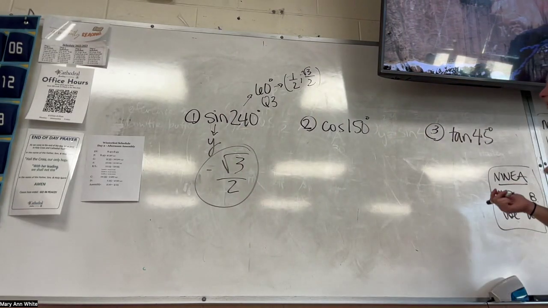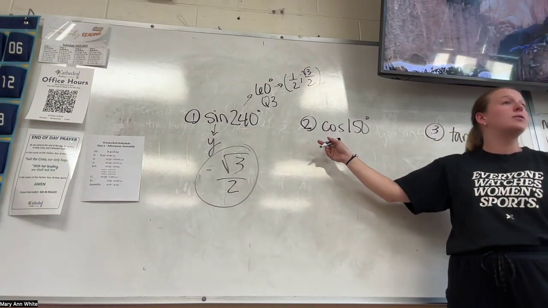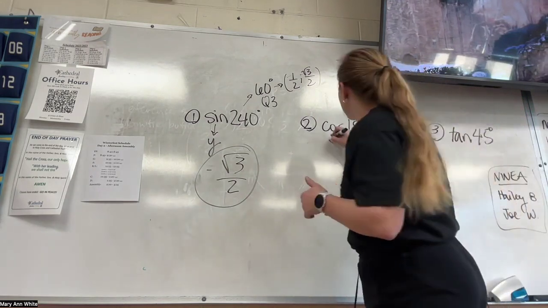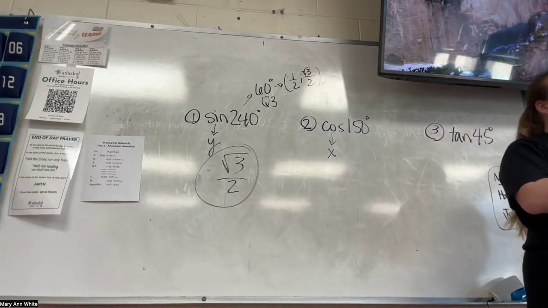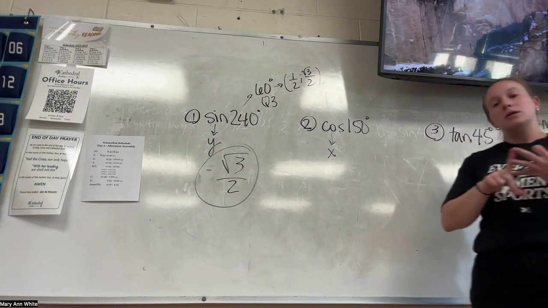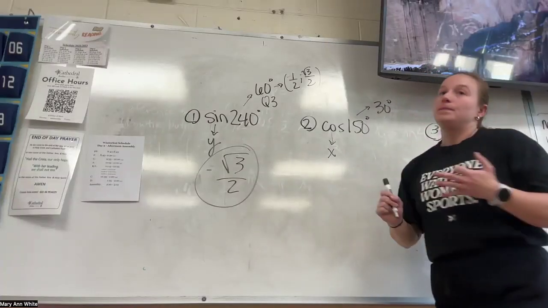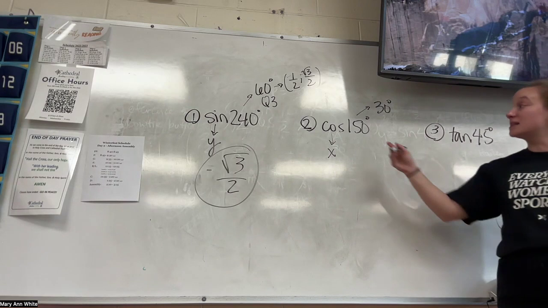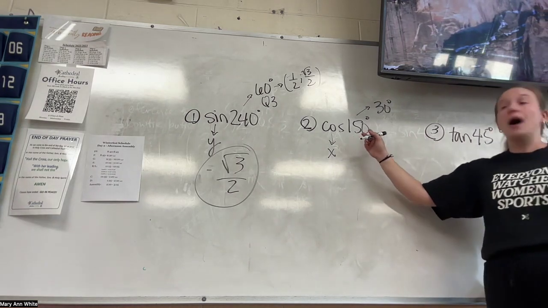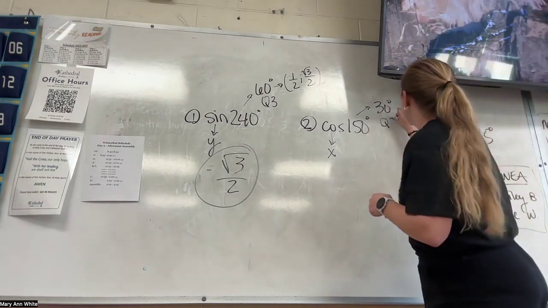Okay? Similarly, cosine. I'm going to look at the trig function first. What's cosine in terms of x and y? X. Very good. Then I decide 150. Is that a 30-degree angle, a 45-degree angle, or a 60-degree angle? 30. This time I'm in quadrant 2 because I'm not quite 180. How much less than 180 am I? 30. Okay. That's how I got to 30.